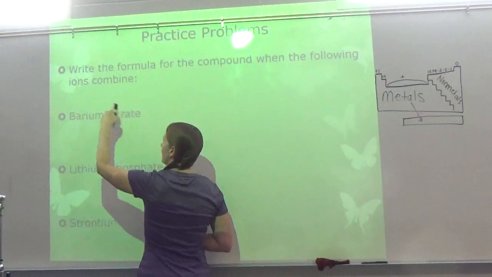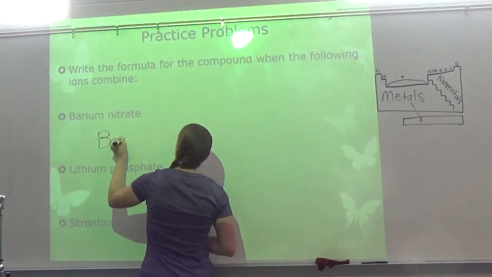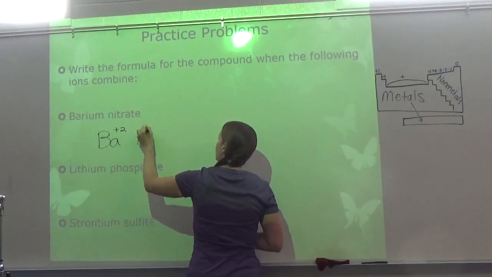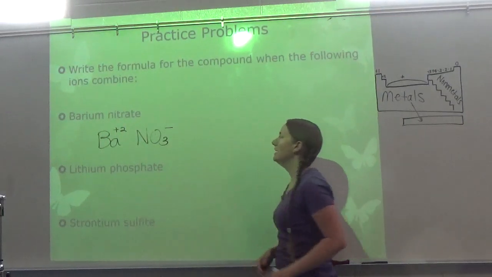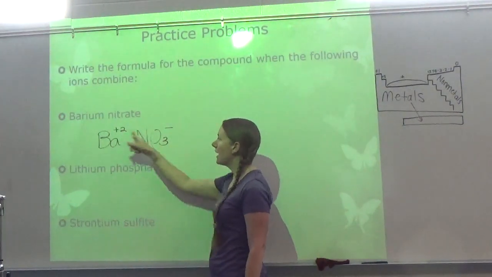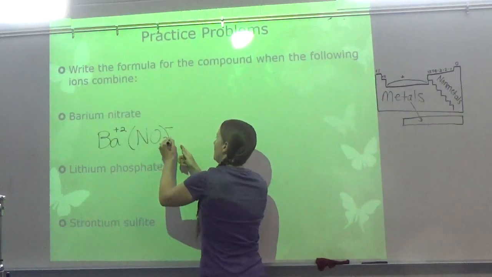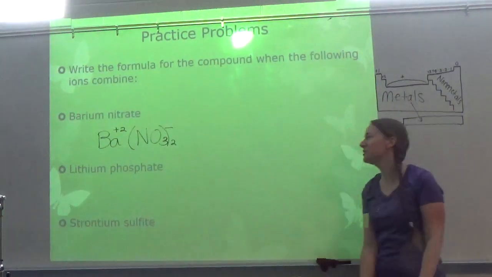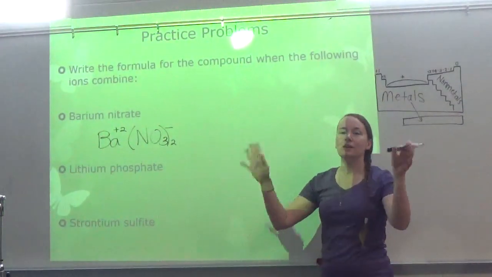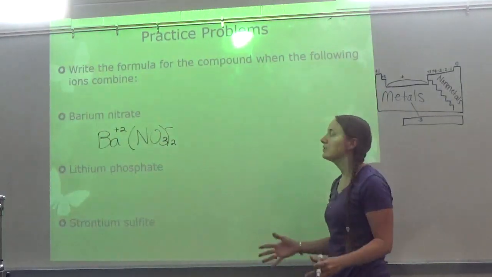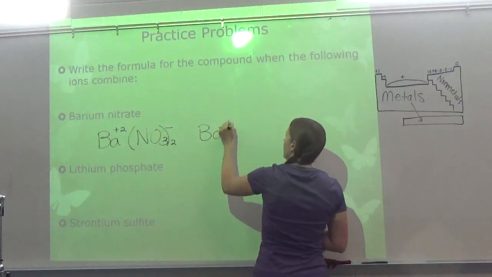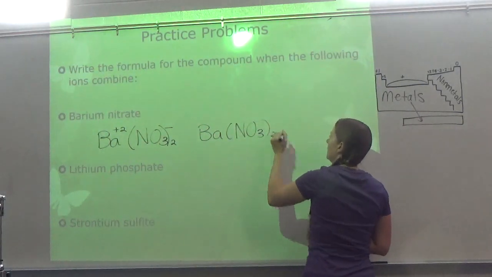So we have barium nitrate. Barium is Ba. It's in group 2, so it has a positive 2 charge. Nitrate is on your polyatomic ion sheet, is NO3 with a negative 1 charge. So I need to cross my 2 down. How do I do that on a polyatomic ion? I put it in parentheses. I have one class who said they parenthesize it. So we just turned it into our own verb. I'm all for making up words, as long as it's not a chemistry related word. All right, and so your answer would just be Ba(NO3)2.